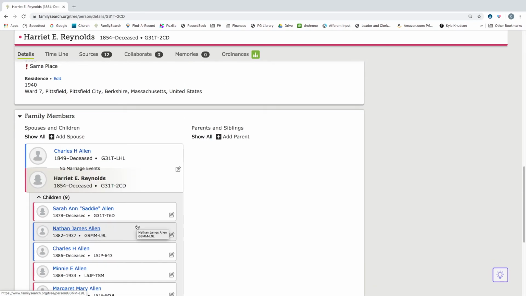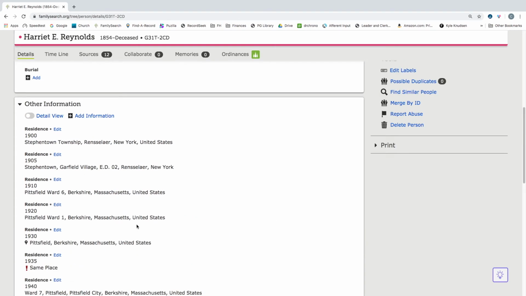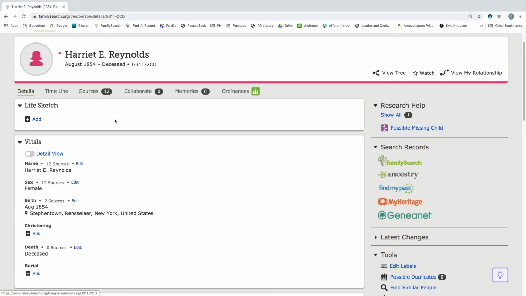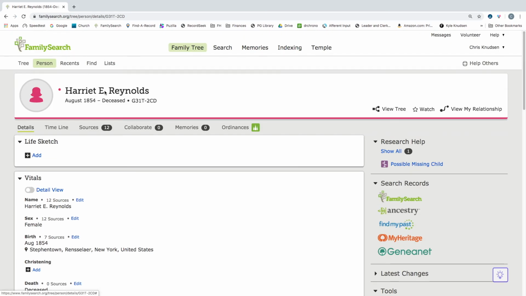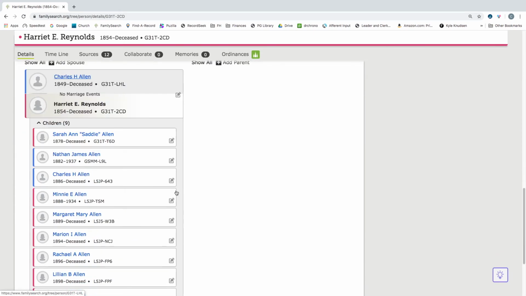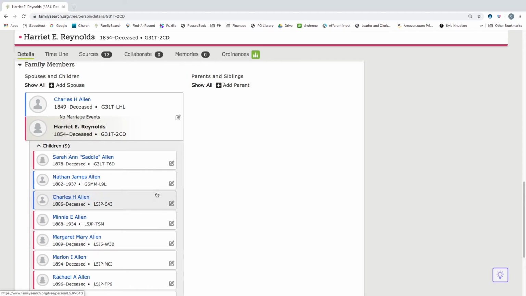But she had a lot of kids. So now we're going to go ahead and stop there. Just to summarize, it helps to find people on a ward member's tree and make a note of it in their homepage, and then help them attach records, help them find even more new people to add for temple work.